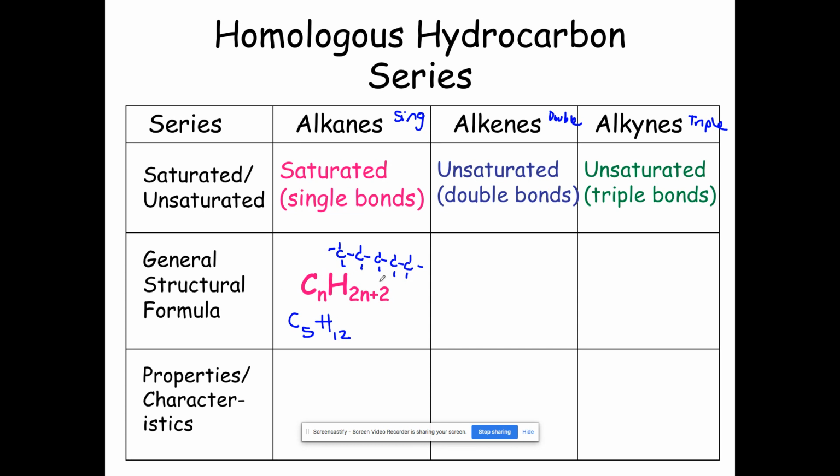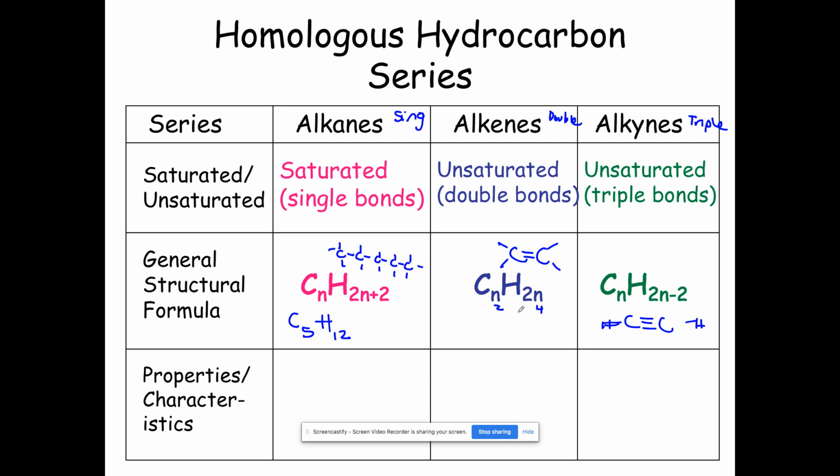Oh, by the way, do you see how I didn't draw any H's in here? Stay tuned. Now take a look at the general formula for an alkene. It's just double the carbons. So let's say I have 2 carbons and I have a double bond. How many hydrogens will there be? This is 2. This would be 4. 1, 2, 3, 4. I was right. And then an alkyne, if I have 2 carbons with a triple bond between them, I should have 2 times 2 is 4, minus 2 is only 2 hydrogens. Oh, look, that's right. Sorry, that's so messy.